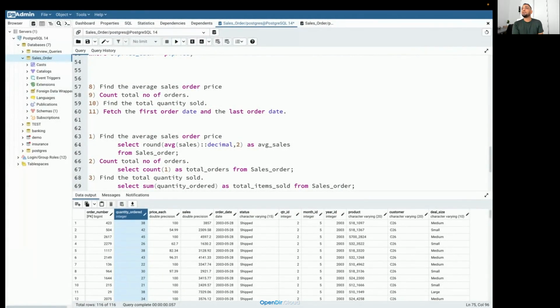Select from order inner join product where, okay. Total quantity sold. Do we use count function instead of sum function? Total quantity sold. Okay, so total quantity sold is what? If it is total number of items sold, then I think it is count. Total quantity sold, I think maybe it is sum. The sum and count depends on how the question is framed.